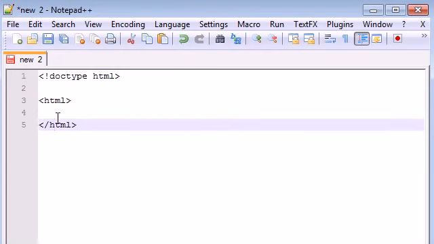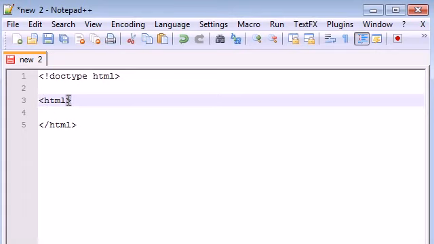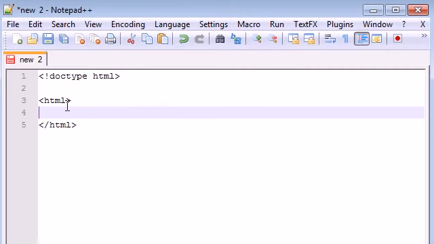So that is the basic structure for a beginning and an ending tag. It's pretty much less than, the name, greater than, and for your ending it's a less than slash the same name, greater than. So that is a basic HTML tag. Now anything that goes in here, like I said, is going to be part of your website.